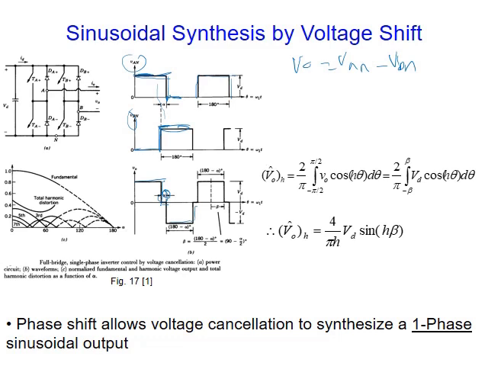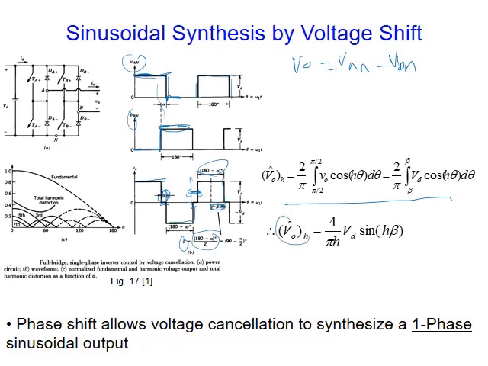Now let's integrate this voltage. If I integrate it, I go through the integration here. And by the way, we can define beta, another angle, to be from here to here, which is 180 minus alpha. You see here, I canceled part of the waveform. Alpha, 180 minus alpha, over 2, which is beta. Beta is half of it.